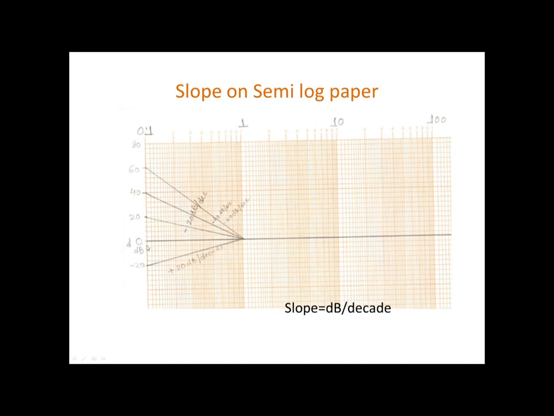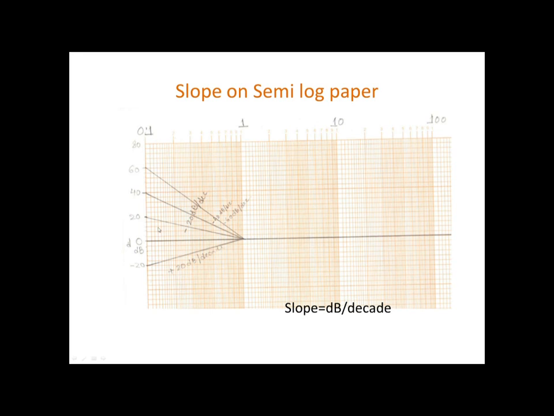So this one is plus 20 dB and then 1 decade. So from this one, here it is omega equal to 0.1. Then you have to multiply this 0.1 by 10. Then we will go to 1. So if we join this starting point with this, then the slope is plus 20 dB per decade.